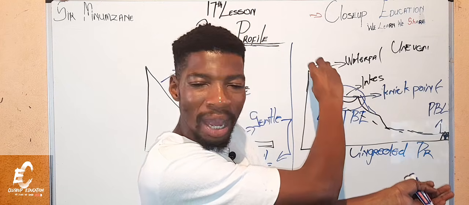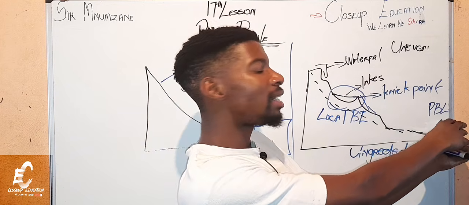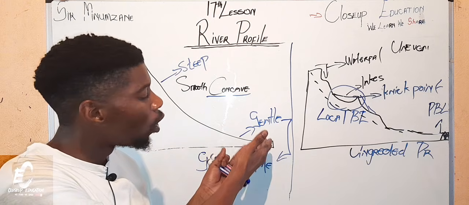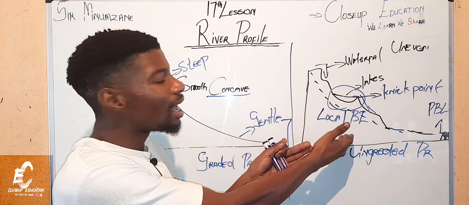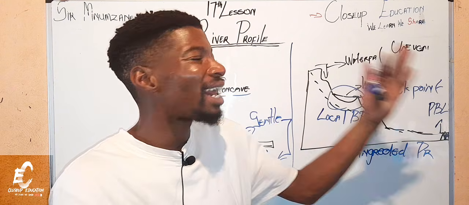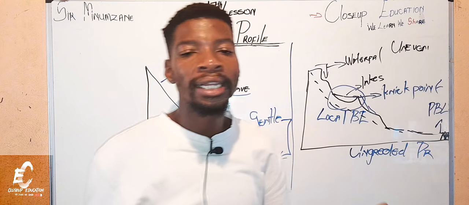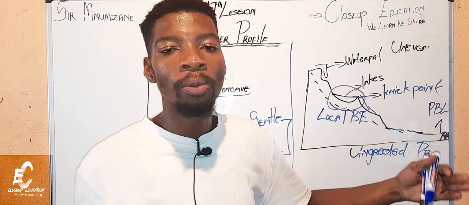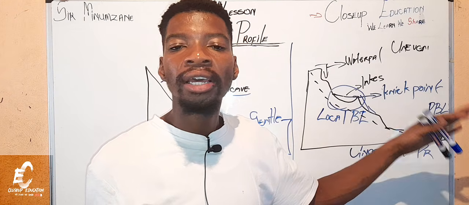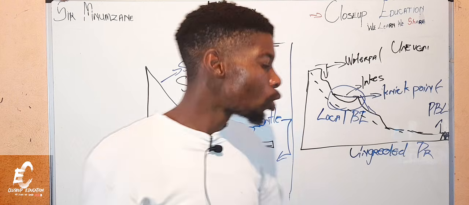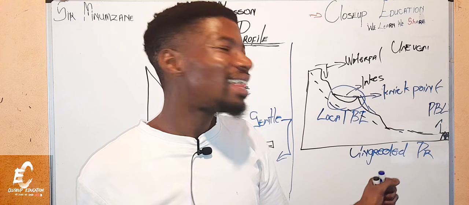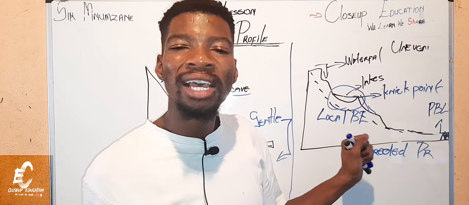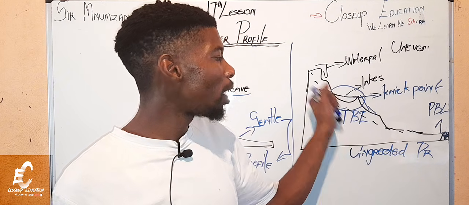All this soil coming from the upper and middle course will be deposited into the lower course, creating a smoother, gentle lower course. That's how the balance between the rate of erosion and the rate of deposition is sustained: vertical erosion is dominant in the upper course, then headward erosion, then deposition. That is how you balance the two. In our ungraded profile, there's no boss. Erosion is not bigger than deposition. That's why it is uneven.